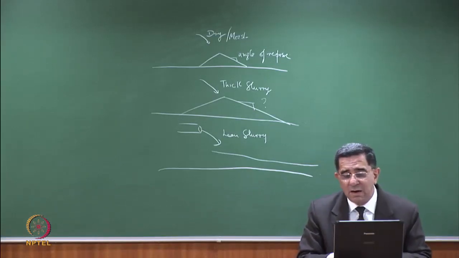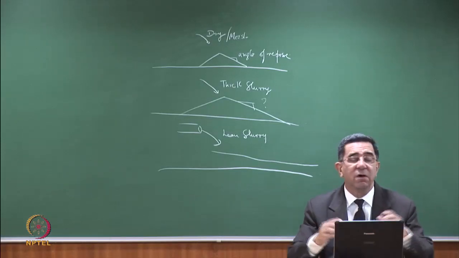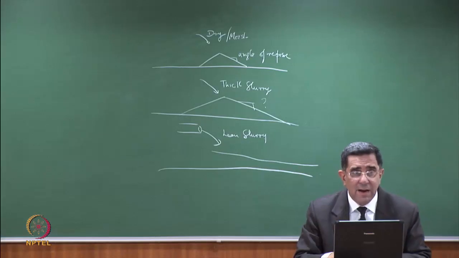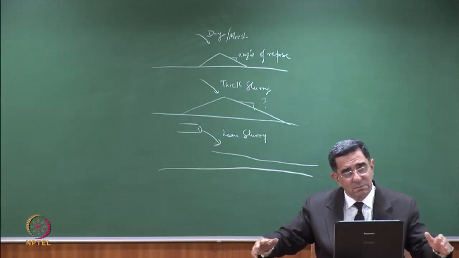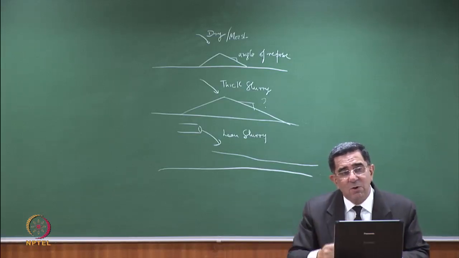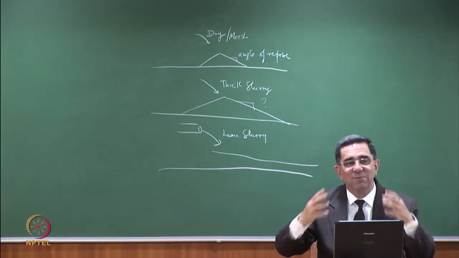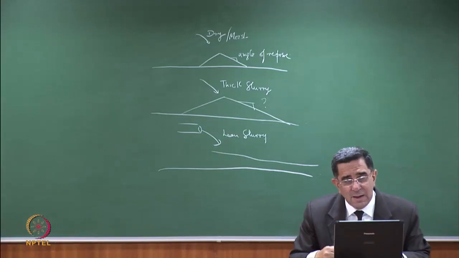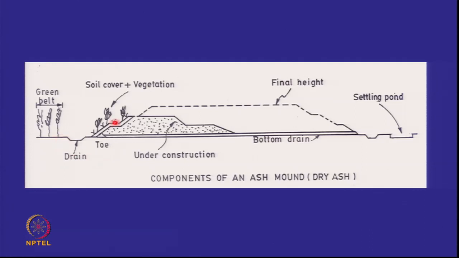So instead of a truck, let it come on a conveyor belt, right? And I lift the height of the conveyor belt very high. Then it will fall down. Now you can understand why I want to have moist and not dry. As it falls down, I don't want the fines to blow away. If it is moist, they will hold together by the capillary action. So exactly like the HCSD, but I am making cones. However, these are steeper.